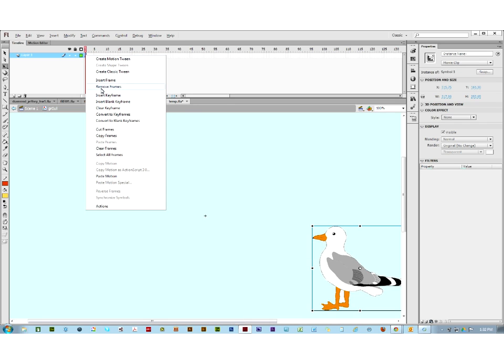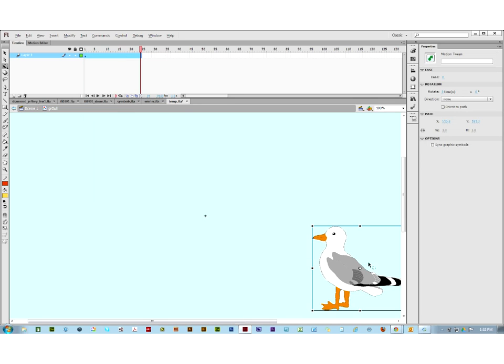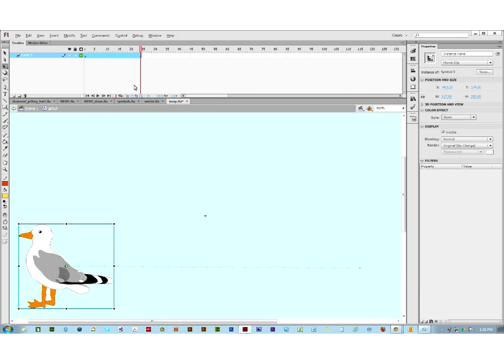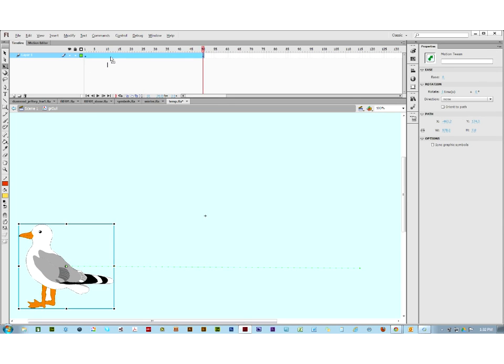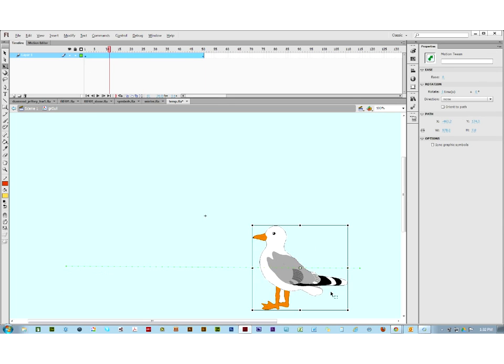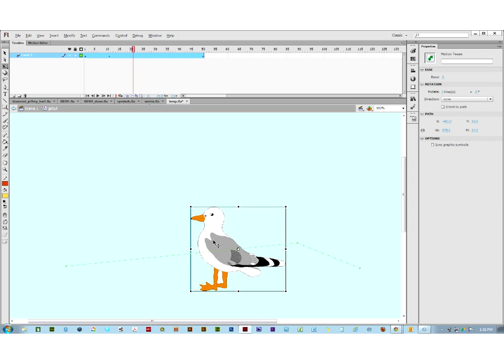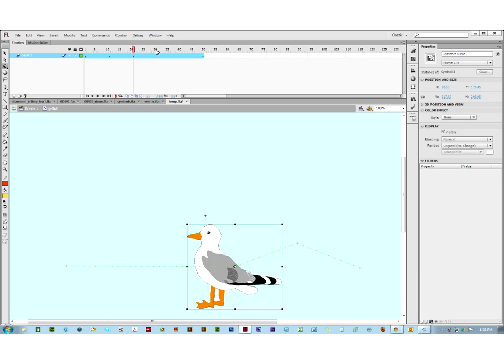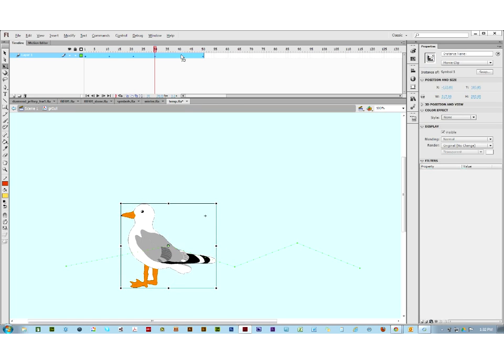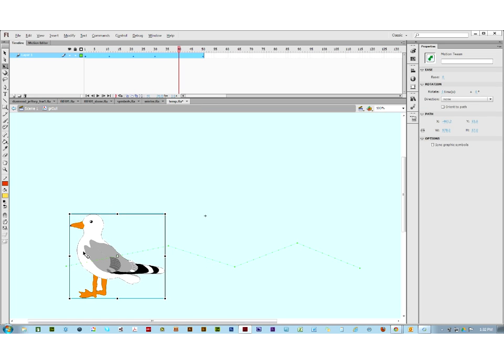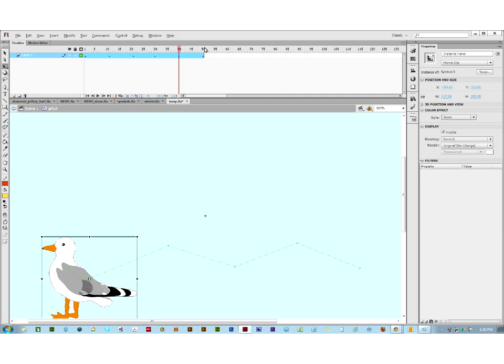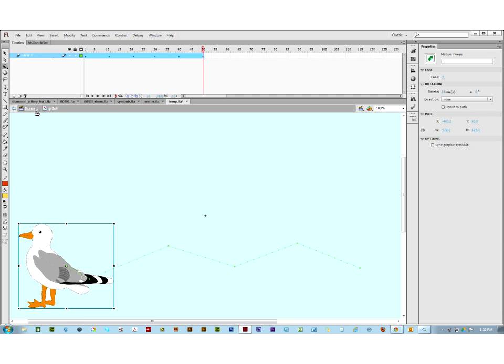I can right-click on the timeline, and I can say create motion tween. And now I can move him over to here, stretch this out that many frames, go to frame 10, make him jump up, go to frame 20, make him jump down, go to frame 30, make him go up, go to frame 40, make him go down, and then go to frame 50.